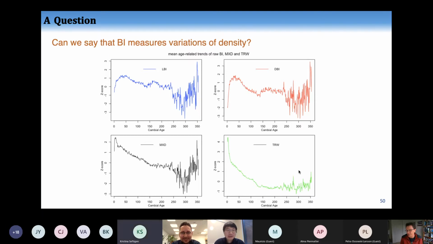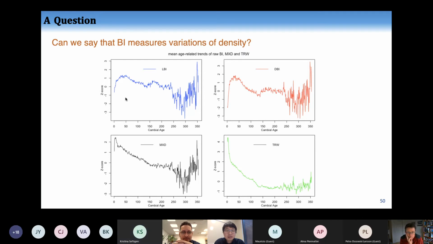But can I just ask here? Are these exactly the same trees that you plot in these four panels? Yeah, they are the same as I use for my paper. It's an average of more than 150 trees. For MXD as well? For MXD, yes. They have exactly the same measurements from the same samples.